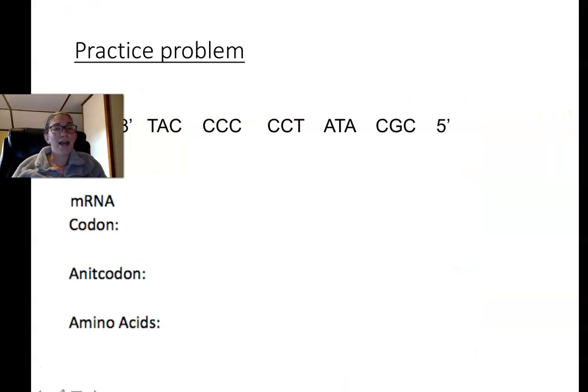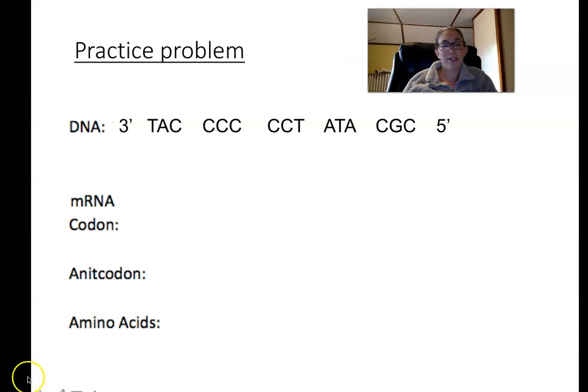So let's do a quick practice problem of transcription and translation ourselves. The first thing we need to do, this is the DNA, and I mean for this to be the DNA template strand, so I'll specify that. The DNA template strand. So our mRNA is going to be A, U, G, G, G, G, and I have them split up into 3 so that our codons are easier to read.